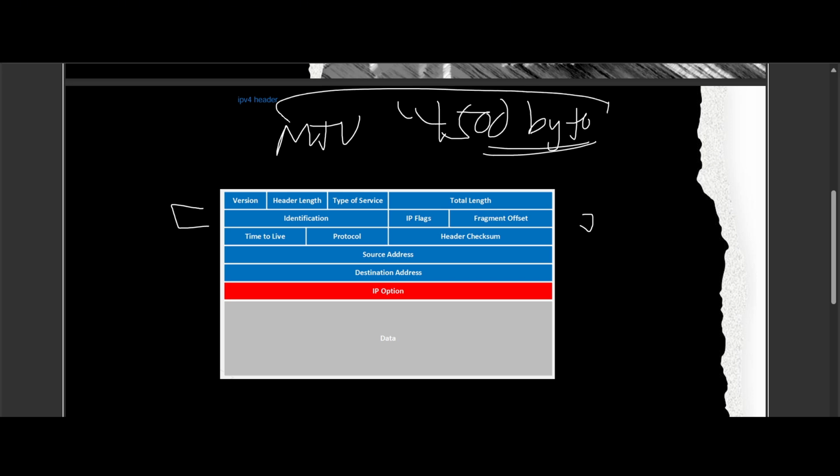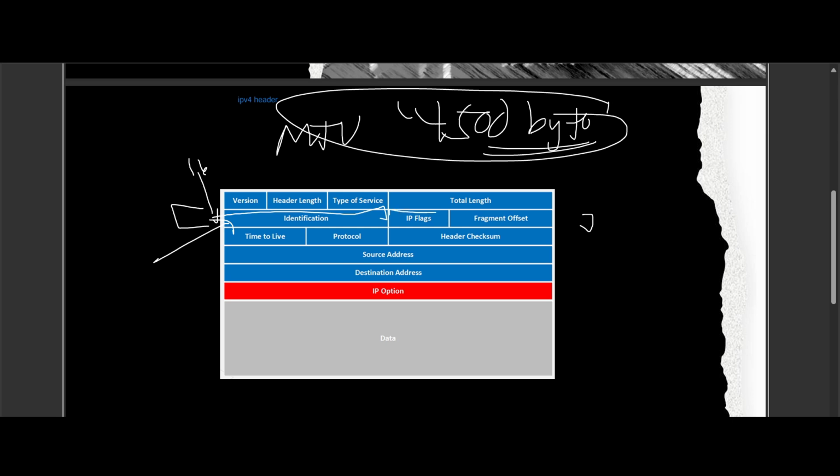So every time the packet exceeds 1,500, it needs to be fragmented. The identification part is the label. We're going to see which packets belong to each other. Usually they have the same identification for the device to know that this is just one chunk of information that was fragmented. And this is 16 bit.